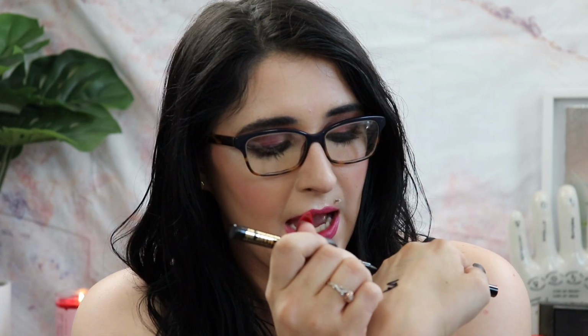And then the liquid liner I had dried out. Did it? I'm pretty sure, unless this is the liquid liner I had. Was that last week that I'm thinking of? This is the Jean Bleu liquid eyeliner 24 hour. Is this what I had last week? I don't know. If it is, then I'm thinking of the prior round, and if it's not, then that one dried out. This was good though, honestly.